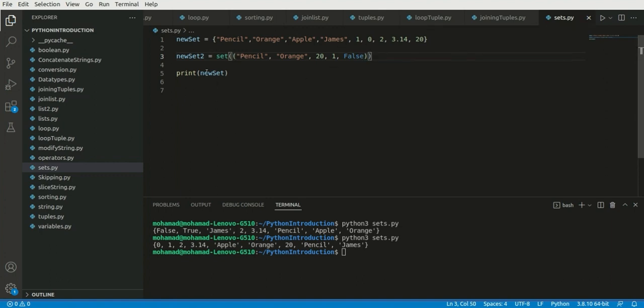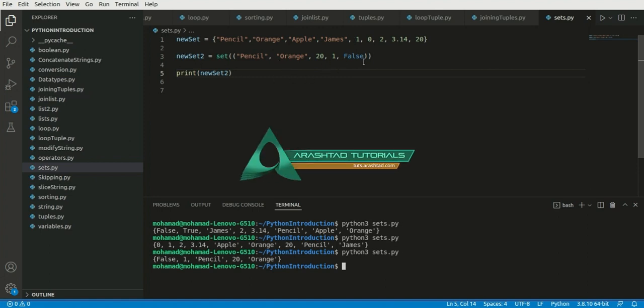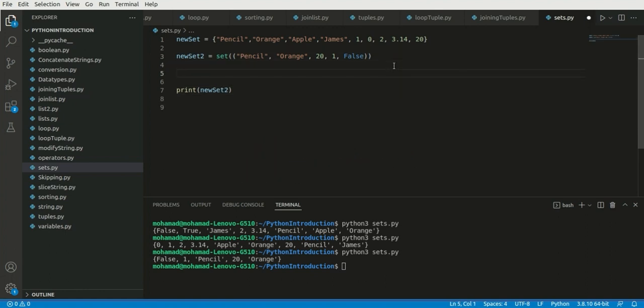So we can print new set 2, save it, and let's run it. Here, as you can see, we have false, 1, pencil, 20, and orange, which is the same as the items of the set. We have 5 items here and also 5 items here. And something else about sets is that, just the same as lists and tuples, we can find the length of it.